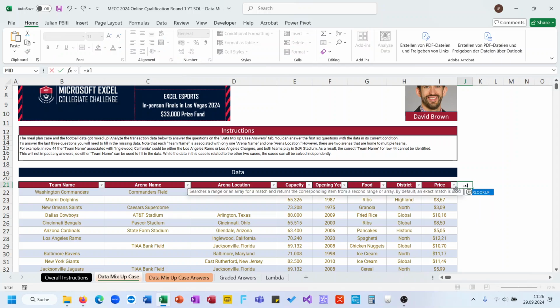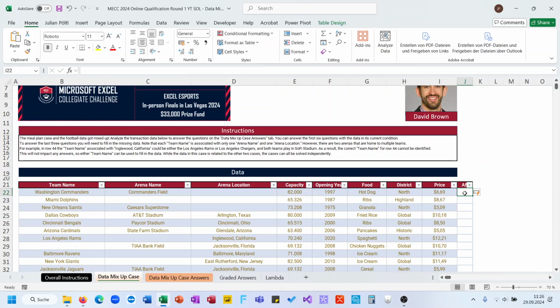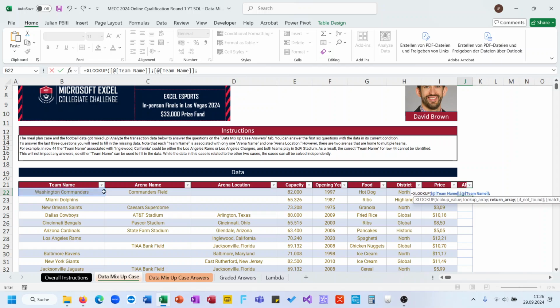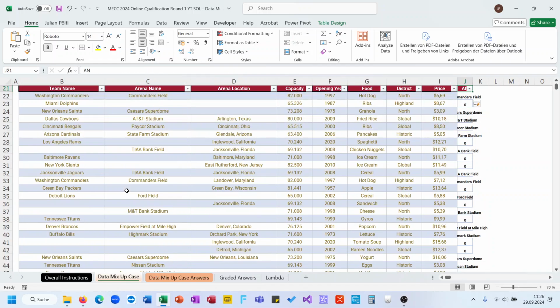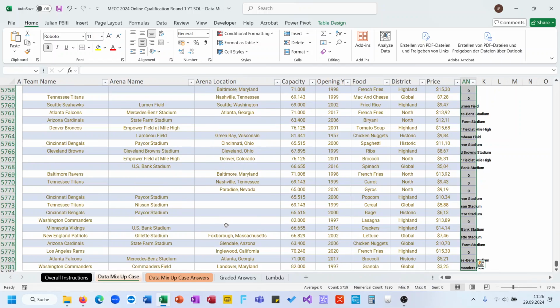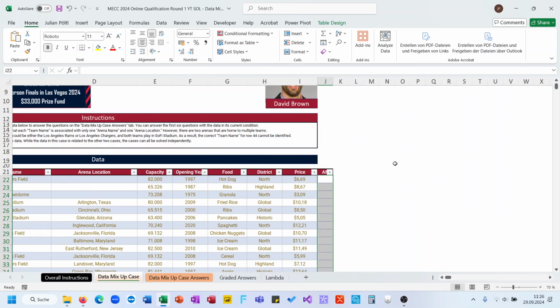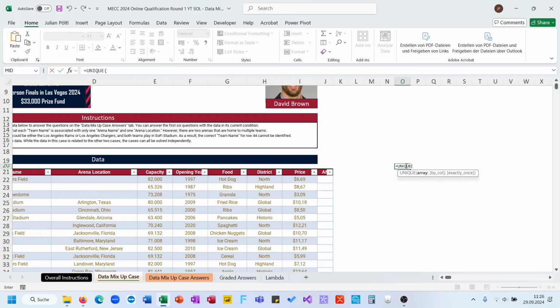For the arena name, we will do an XLOOKUP, look up for the team name in the team name column and return the arena name. And you see here, sometimes there is an error. Sorry, I will do this differently. First, I need the unique team names.